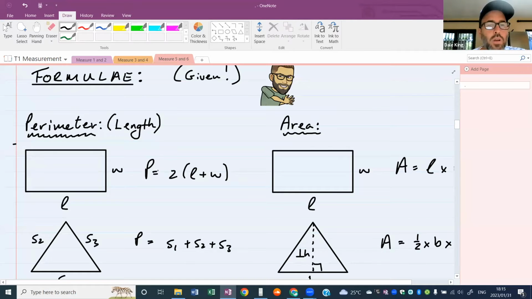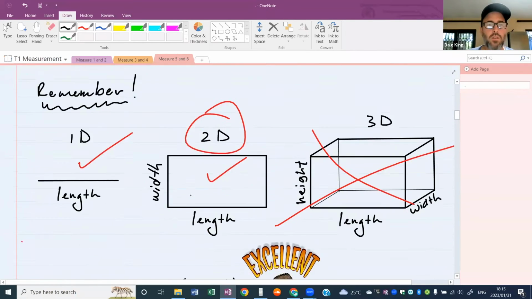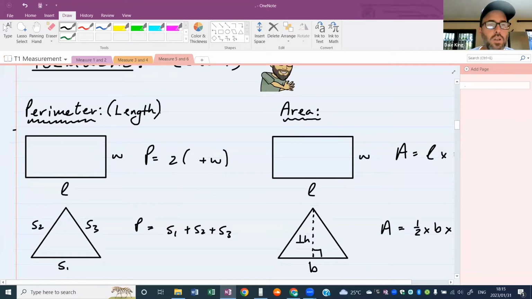Now, to work out perimeter, we're going to say it's P for perimeter. This is the formula. Now, you might be thinking, what is this funny little squiggle here? It's my way of writing an L, because if I remove this funny squiggle and I put an L there, some people, especially if you're doing maths, are going to think it's a 1. So to avoid any confusion, I'm going to write my L's in cursive. So it looks like that. So when you see an L like that, it's L for length.